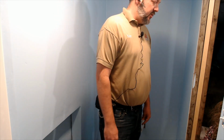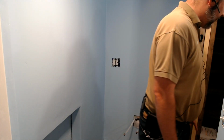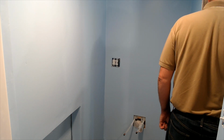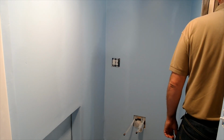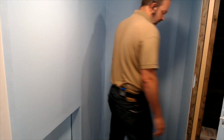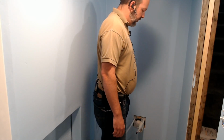I've got to figure out what to do. I've never mixed my own grout before. I always bought pre-done grout, but in order to get the brown grout that I wanted, I had to mix my own. They had some pre-mixed, but it wasn't mixed well enough for the right size of joints, I guess. I'm doing a pretty thick joint. So it's a little bit of learning for me too.